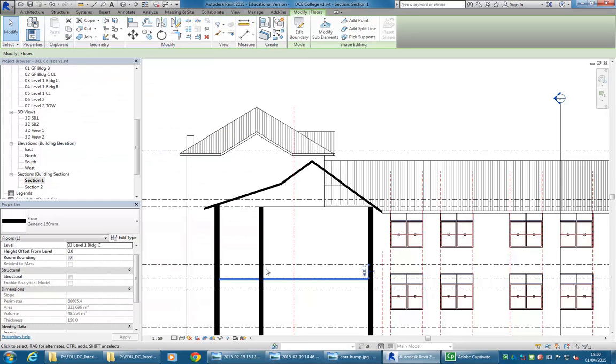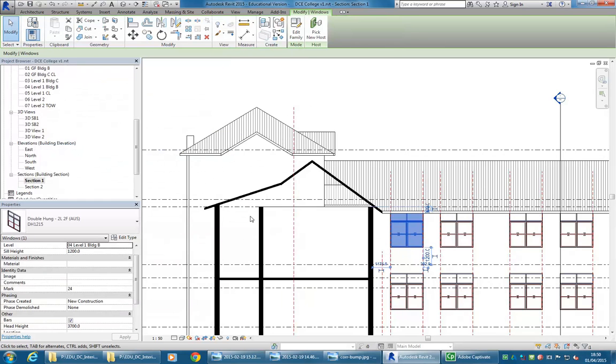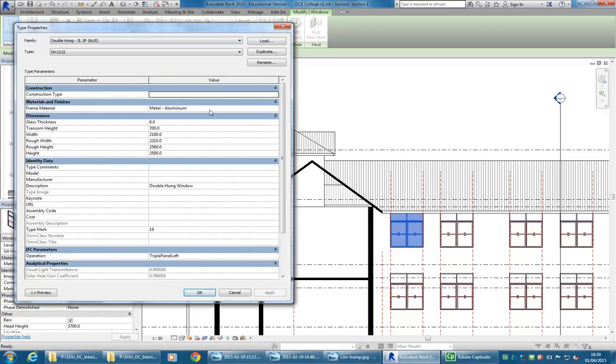The ones I haven't shown you, the windows, they're not system families. And so you can still assign the same materials to them. When you go to edit type here, you'll see it does have the option to change the materials. But if I duplicate this window, it's not going to let me make a totally different kind of window. It's just going to let me make a different size for this kind of window or this window family.